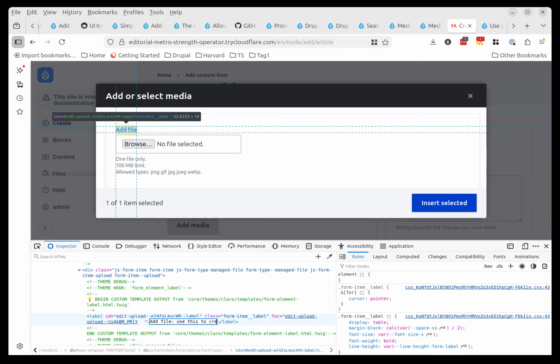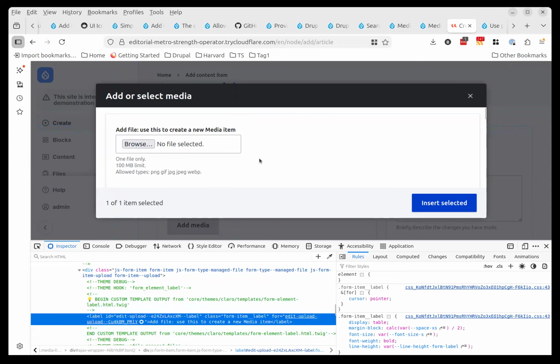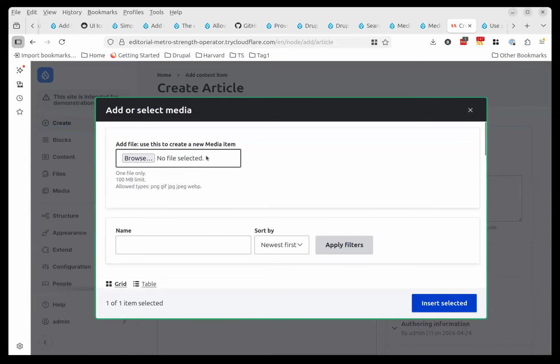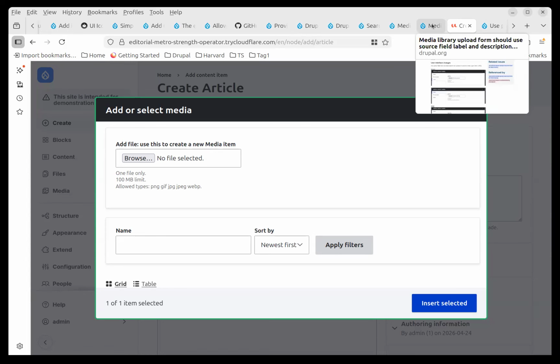So can I share a design for this issue? Maybe later in the comment section. Just a moment. So I'm sorry, you want to... I want to share a design for this section. Okay, can I comment this in the issue?